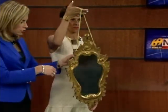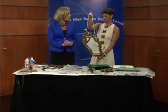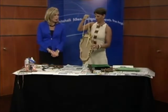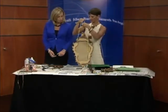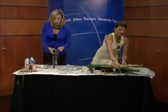Now, these little hooks, did you have to put the hooks, or were these from the purse itself? Those hooks were from the purse itself. Okay, so it's all ready to go, basically. It's all ready to go. I put a knot in it to select the length that I wanted to suspend it from, basically. And let's switch sides here. We have about a minute.